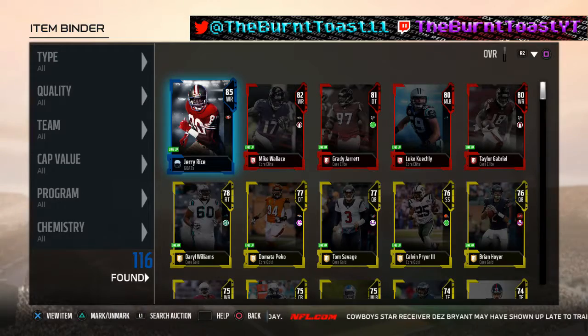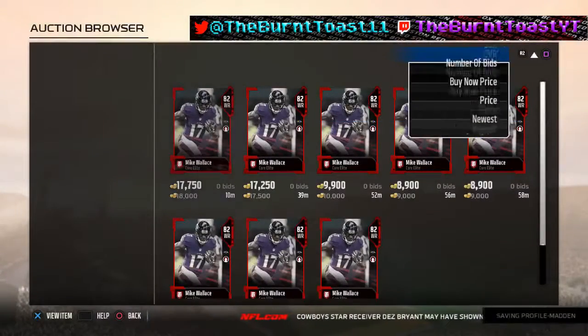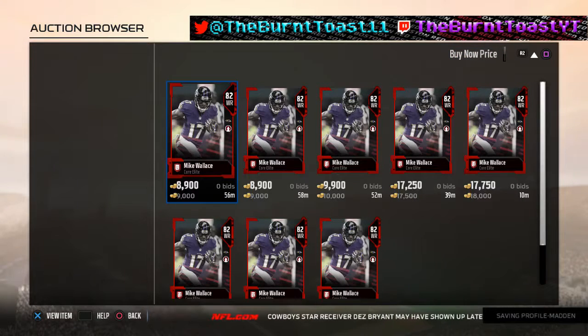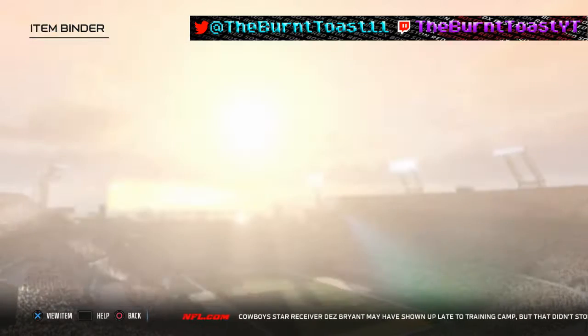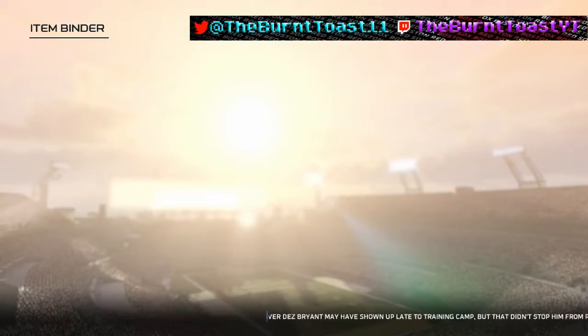Okay, guys. So the last thing I had to do is I did want to check the price of these players before we sign off here. So Mike Wallace. Oh, man. Got me excited with the 17K. He is worth 8K, though. Pretty solid. Let's see. So our next pull was this Grady Jarrett.